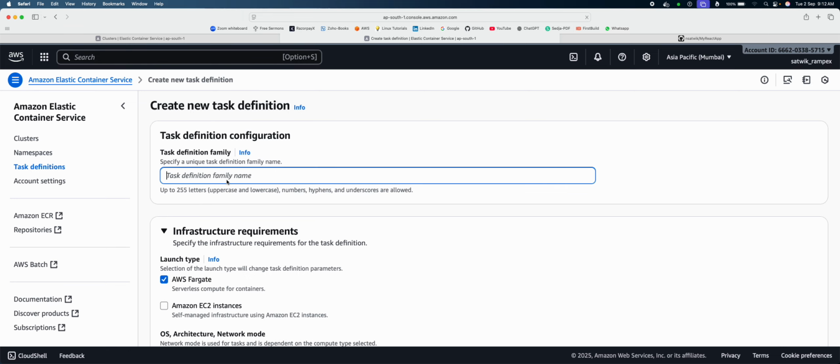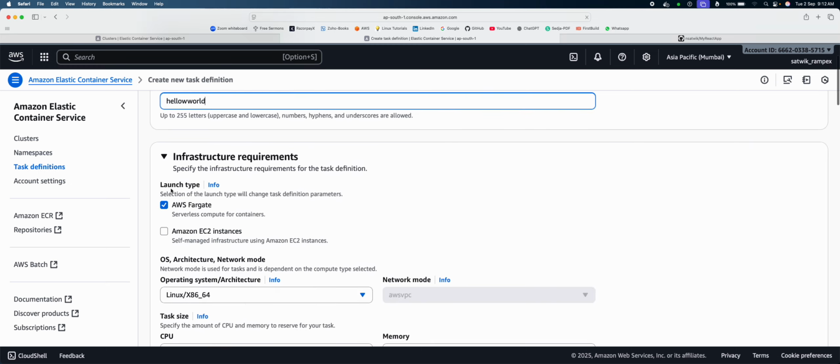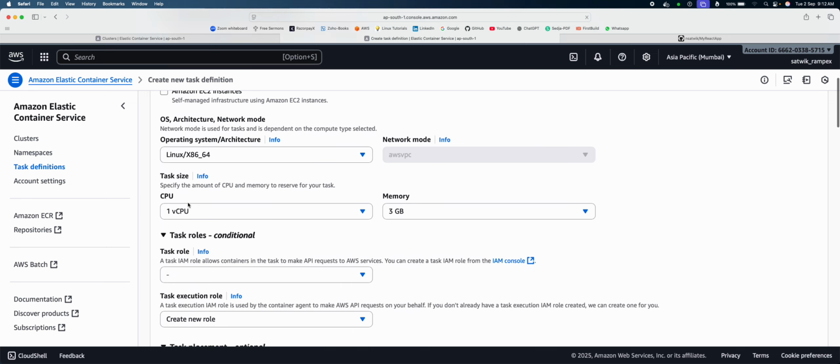So even the task definition name is hello world. And the launch type is Fargate.